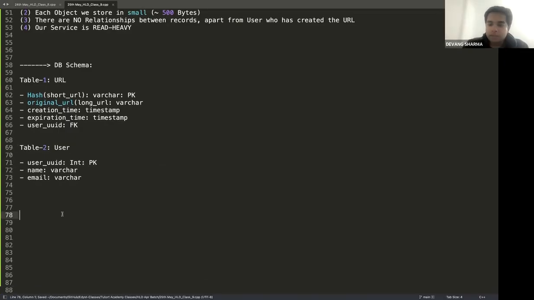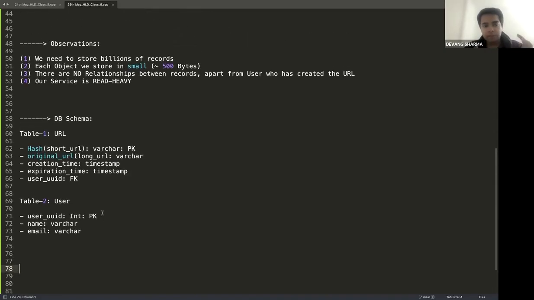Okay. Is this DB schema part clear to all? One moment, guys. We'll talk about how we will capture those user details. All of these we'll talk about. Let's go step by step, guys. What we are currently discussing is what is going to be the DB schema. We'll talk about it one by one. There will be cases when we did not log in. There will be cases when we did log in. We'll talk about all of that eventually. But on the overview level, this is something that I will need to store. Two schemas: one is talking about the URL, one is talking about the user. And these are the observations that we had.